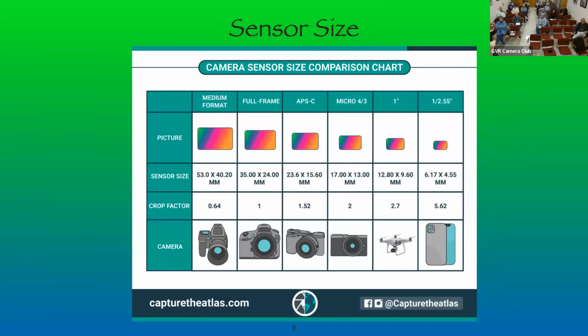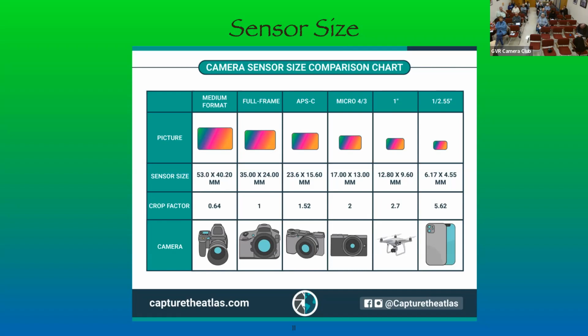So let's go back. I was about to call it the Bermuda Triangle, but it's called the Exposure Triangle. It's back on that last slide. We're going to talk about it again. The Exposure Triangle involves three components of a picture. How much light comes in, that's the f-stop. How long that light is exposed to the sensor, that's the shutter speed. And how sensitive the sensor is to light, that's quality, I guess you could think of. So there are three components that we control that define the exposure triangle.